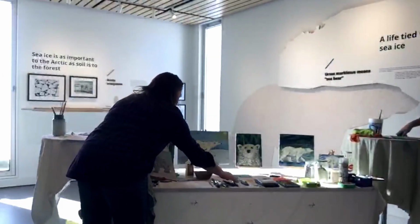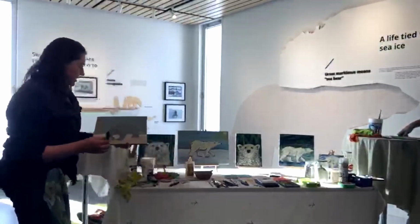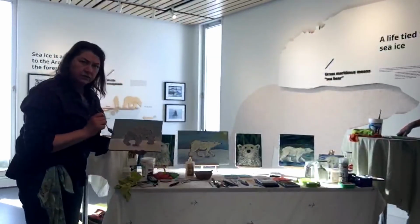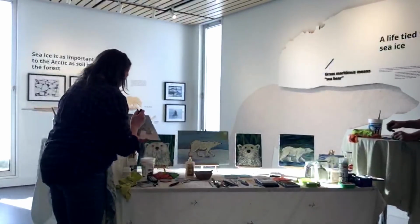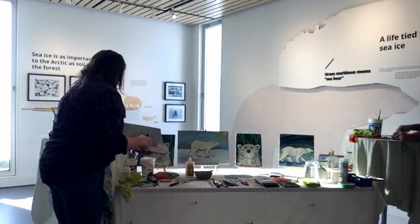As it's drying, the one thing I notice is that it gets a little bit stiffer, and you can move it around. Change your ears. Can you see what I'm doing here? Okay. I'm just kind of creating the ears on the face a little bit more. And if you're doing a bigger bear, you can really play with it as it's starting to dry, and it becomes more pliable.